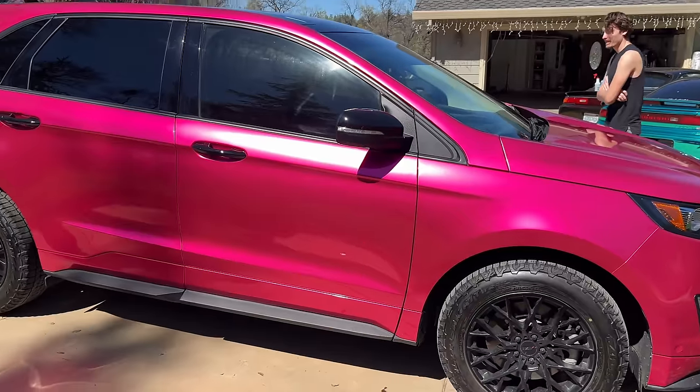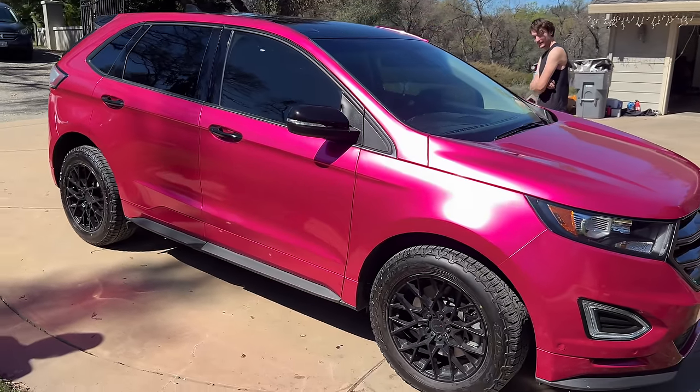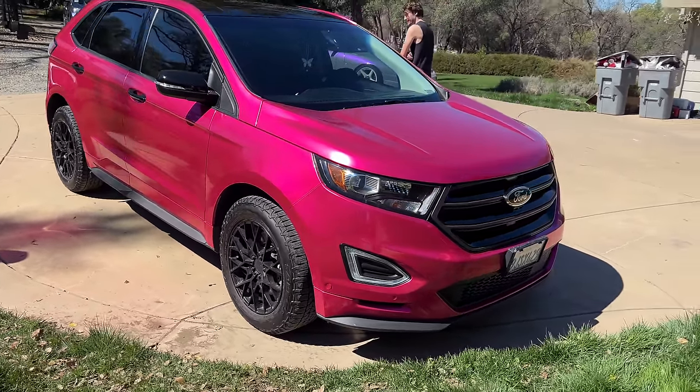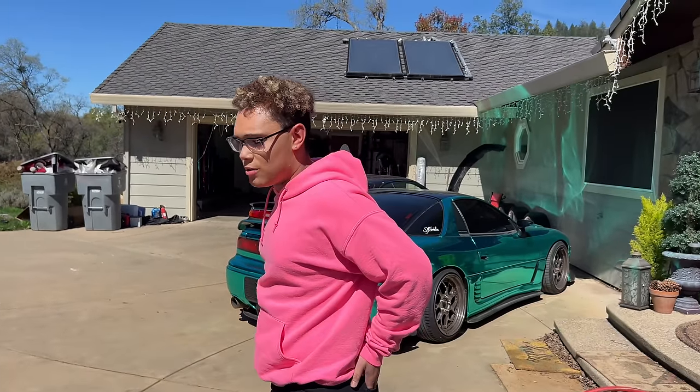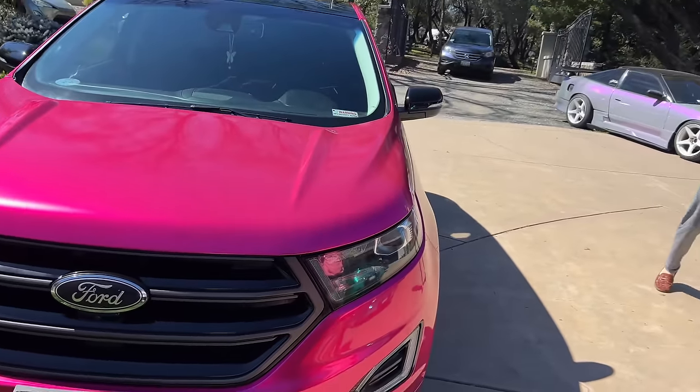It looks so good, right? Oh, man. So this color is popping out in the sun. Does it look better in person than on camera? Yes, 100 times better. You can see more of that candy effect.